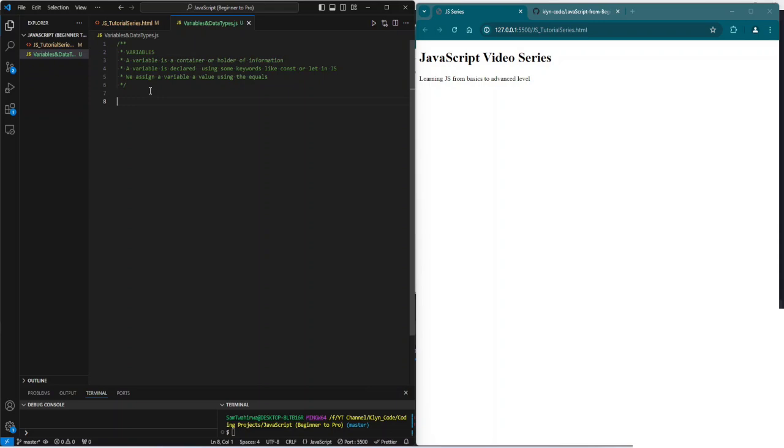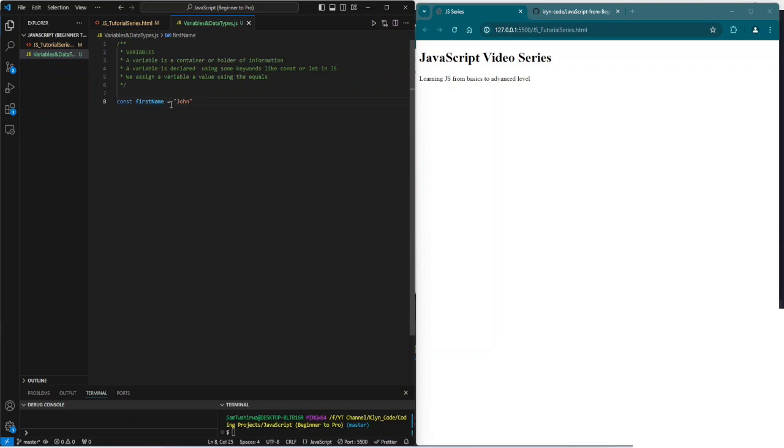So let me give you an example. If I say const firstName, and let me say the first name is going to be John. So in this case, firstName is a variable. That's the name of the variable. Const is the declaration. We say const to make sure to identify this as a variable, and then John is the value.